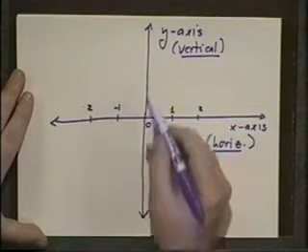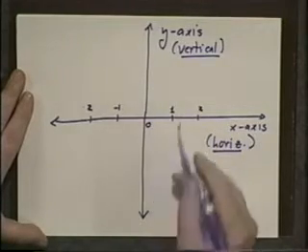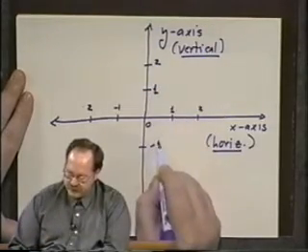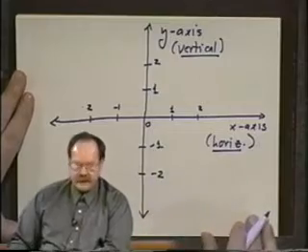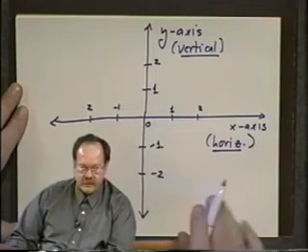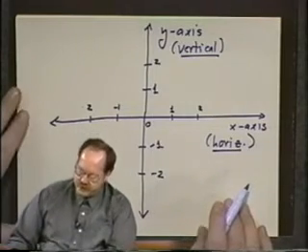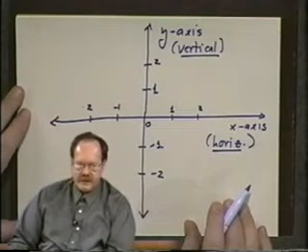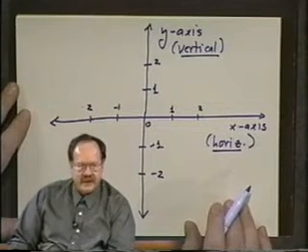Now, how am I going to put the numbers on the vertical axis? Well, the tradition is to make the positive numbers go up and the negative numbers go down. And that is how the number line is marked vertically. Now, what does this do for all of the points in the plane? I claimed that this was a way of giving them addresses. Well, it's easy to see how this works.